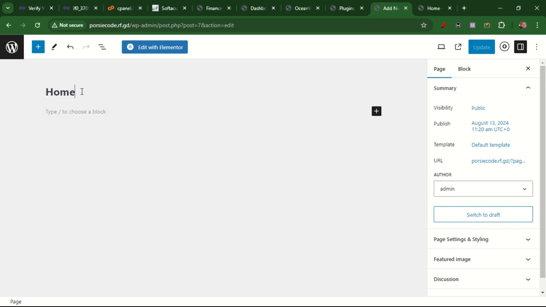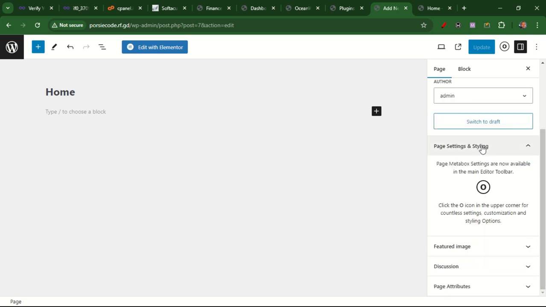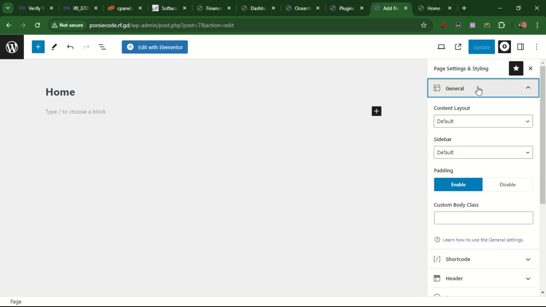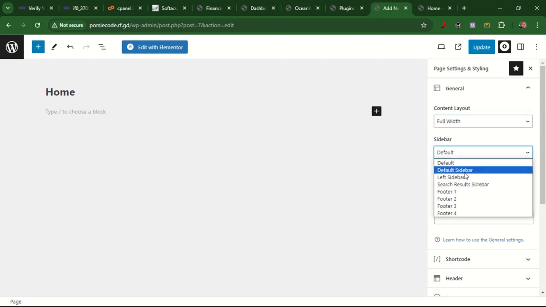All right, so I would do as if I want to edit again. I want to quickly show you something very intricate, so pay attention here. I'll come to page settings and styling. Then when I click here, I will go down, and from here, click on the icon. That is where I'm going to click. This is the place I'm going to page. Then I'll click on it, and I will have all of this.